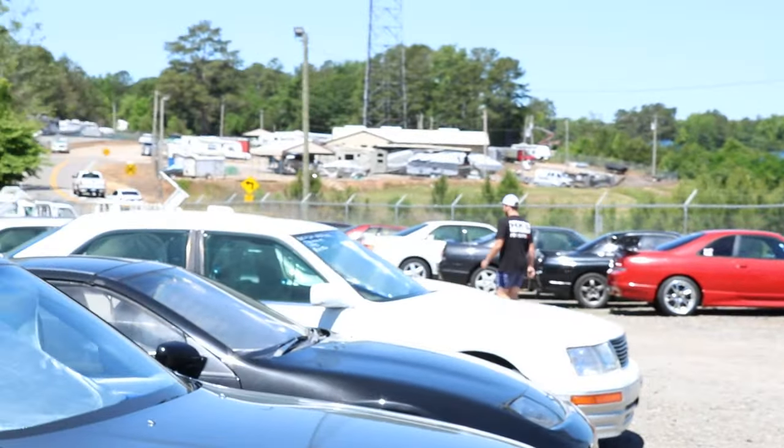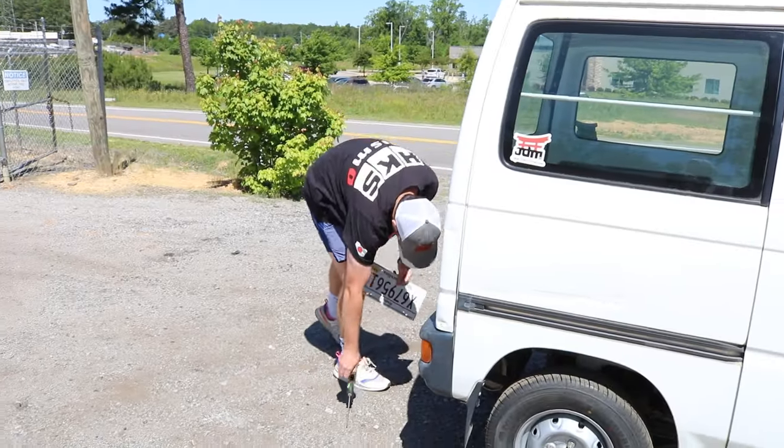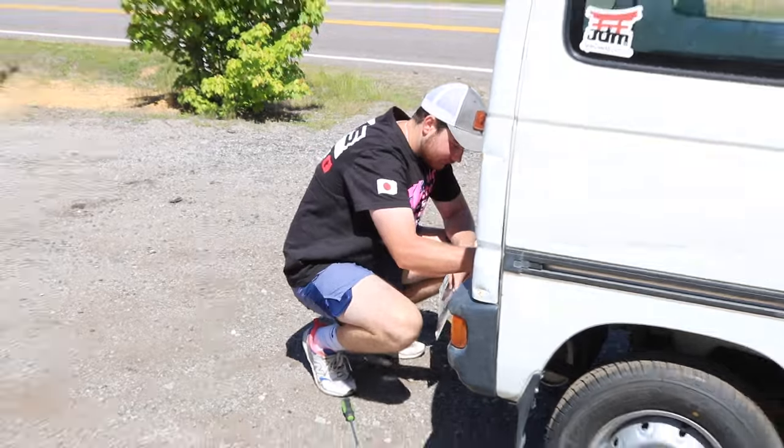That's my man Crosby over there — he's the one that's going to be helping me out here. In full transparency, I came up here a couple of days ago to decide on which one I wanted. And you're looking at it right here. This is the K-van that I selected.